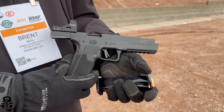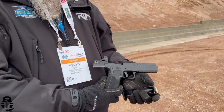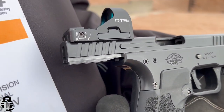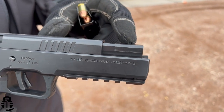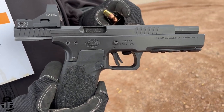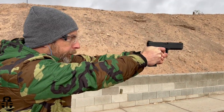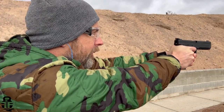The last honorable mention I want to talk about is from Rock Island, specifically their RIA 50. This pistol is really interesting because it has a lot of attributes you'd find in an SP01 Tactical but doesn't have the same look and feel. It does have a hammer-fired system, but it's going to be a flat-back instead of a traditional birdseye style hammer. They have a few ergonomic changes to it as well, and it ran exactly as you would expect an SP01 Tactical to run — very smooth, light recoiling, and a lot of fun to shoot.